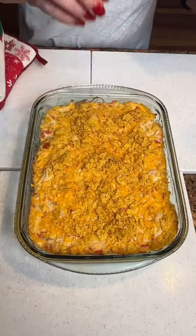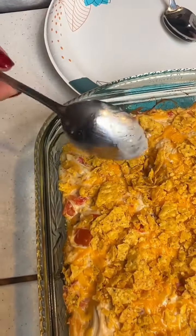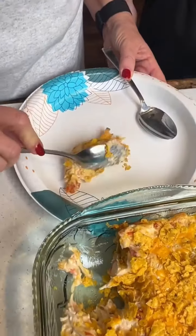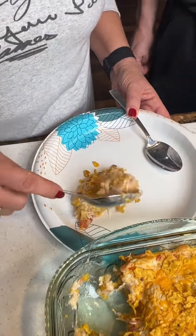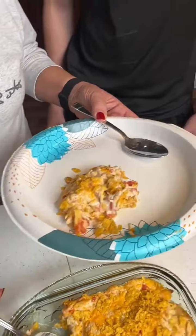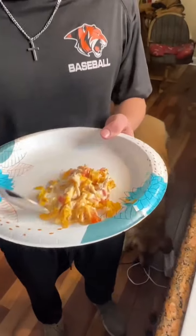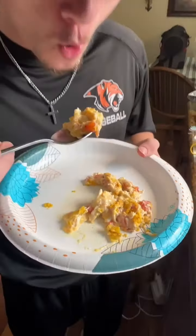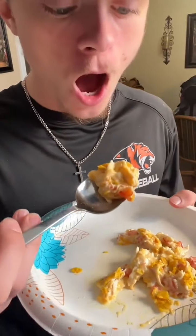This is great for New Year's — just having people over, fix this up and serve it to them. We've got our taste tester here today. Let's get our taste tester a scoop — we'll make sure we get our Doritos from the bottom too. The garnish is just falling right on top. That would be good for a dip — it looks like it would be a really good dip.